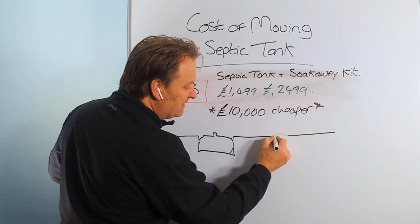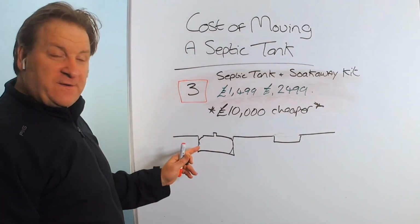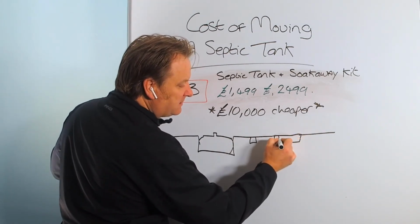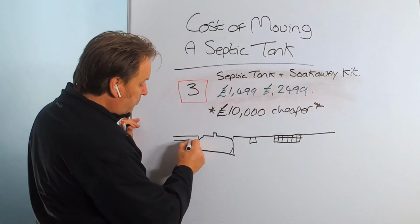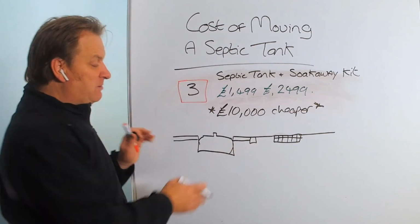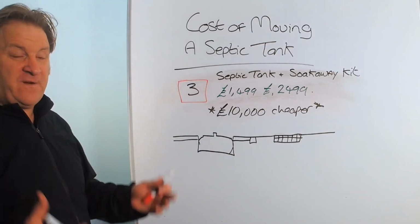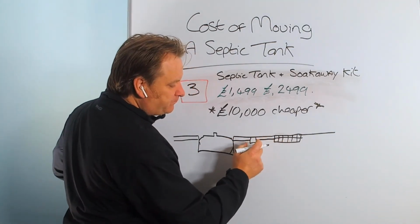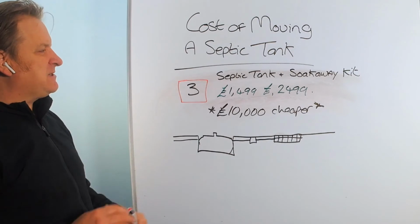So with these septic tank kits, you get a septic tank, a low profile septic tank, that can be backfilled with some shingle. You get a little inspection chamber. You get septic tank and soak away crates, which basically are your soak away. And then you get the pipework, which connects the house to the septic tank, which connects the septic tank to the inspection chamber. The inspection chamber basically is like a trap that collects all the debris and all the fat and the grease and the sludge and the sanitary towels, condoms, like that. And you also get the pipework from the inspection chamber to the septic tank soak away crate. So that's basically what's included in the kit.